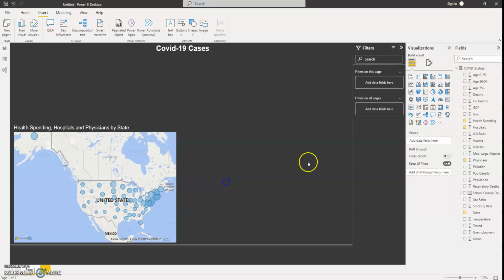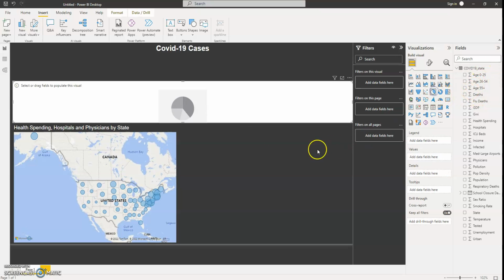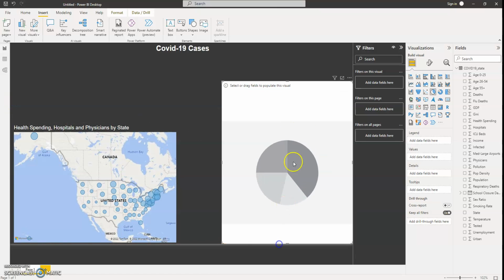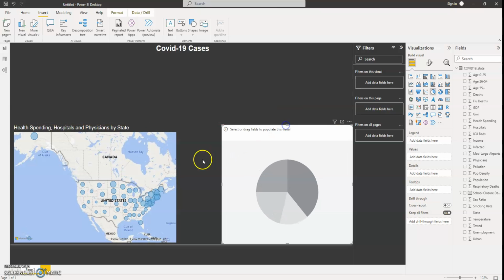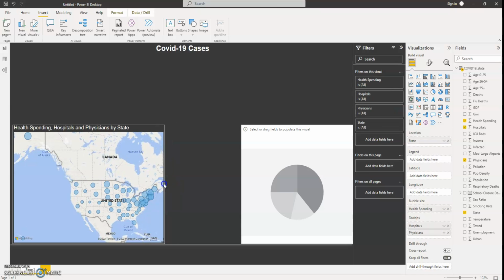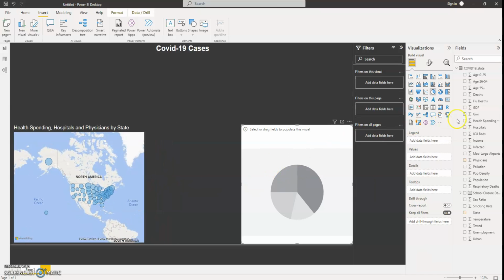What we could do, we see here there's an age from 0 to 25, age 26 to 54, and age from 55 plus. Since these are kind of percentages, we could put a pie chart in here. Actually drag it down like this and align it with the here. I might put something in between later on.